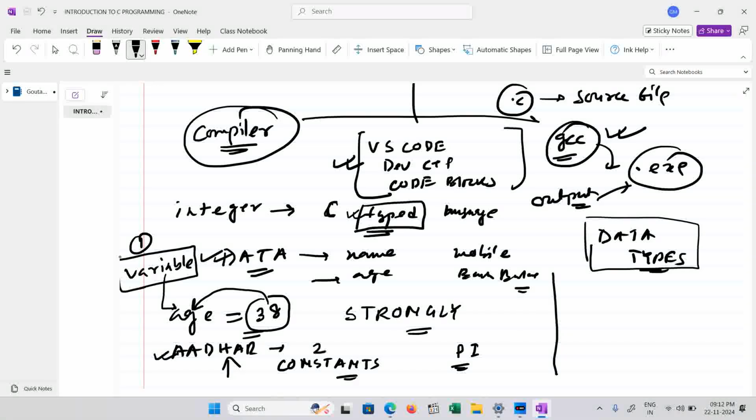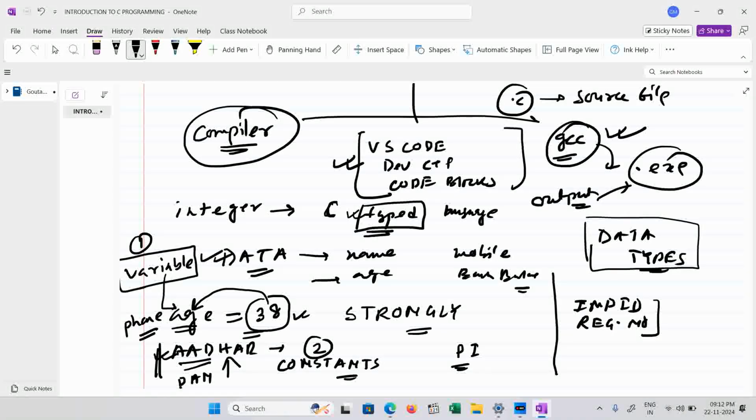A variable means the value can change, for example age, and a phone number can also change. But IDs like the Aadhaar card, the PAN card, the employee ID in an organization, and the registration number of a student do not change. Till the time I'm working in an organization, my employee ID will never change, and till the time you are associated with a university or college, your registration number remains the same. So these are called constants.